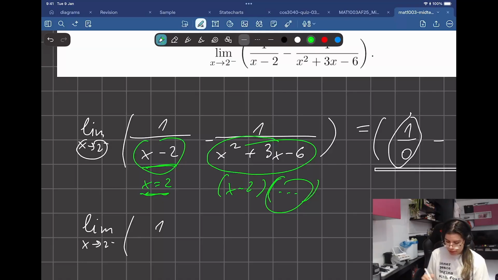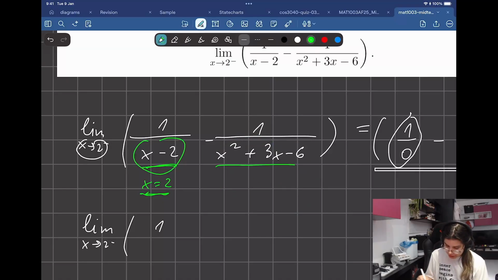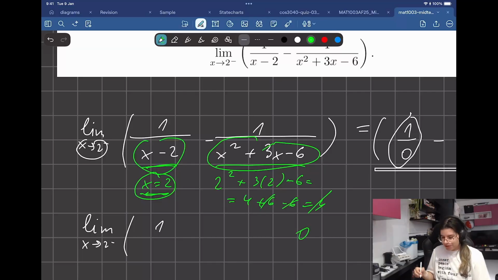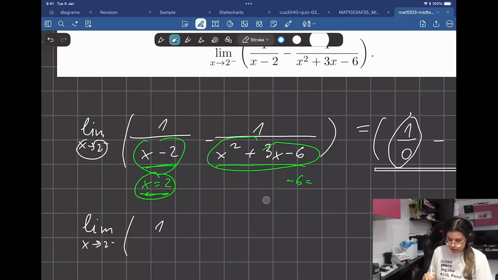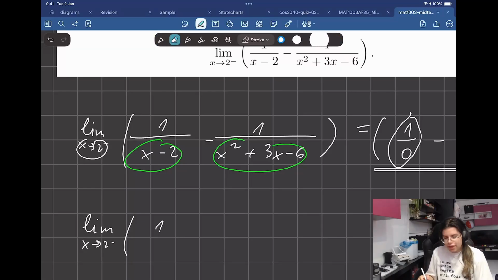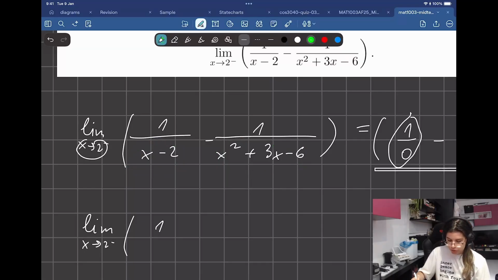denominator. But in this case, if you try to plug in 2 here, you're going to have 2 squared plus 3 times 2, where we actually already calculated it, minus 6, which is 4 plus 6 minus 6, which is 4. Therefore, this thing is not a root of that expression. If it were, the result would have been 0, but it's not 0, so it's not a root. Whenever you get the result that it's not a root of the right expression, that means that your common denominator is going to be just the product of these two things, okay? That's just a simple way to do it. There are multiple ways to solve it, but I think that's the shortest approach.